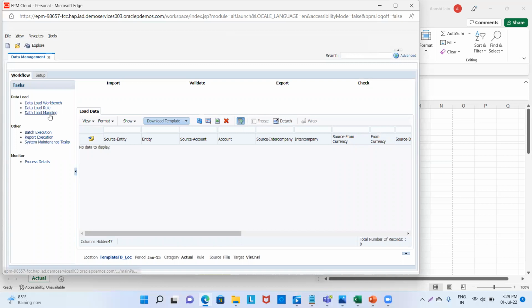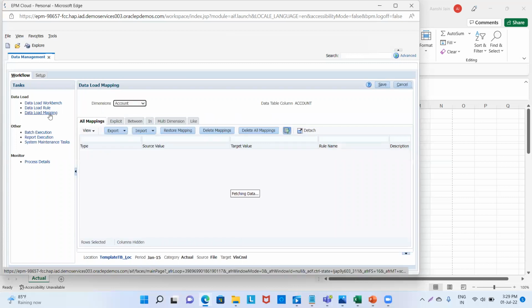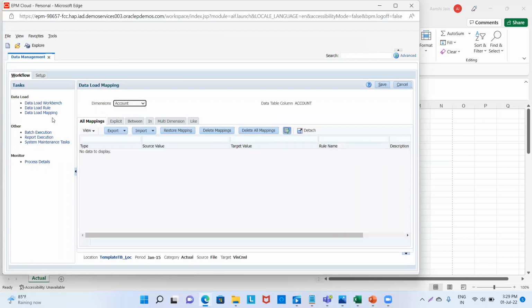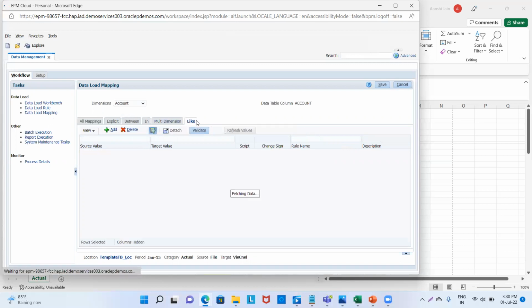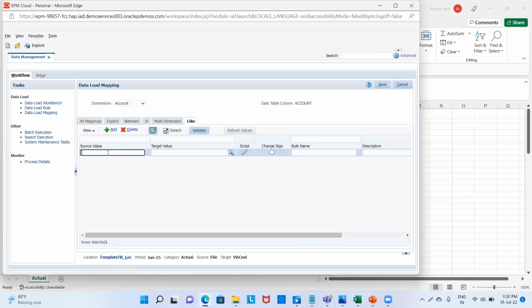Now we will go to data load mapping and we will map the accounts. There is a change in data load mapping now. We will choose the like mapping. We will click on add and then we will give the star to star mapping. Rule name it as T1 and then we'll click on save.